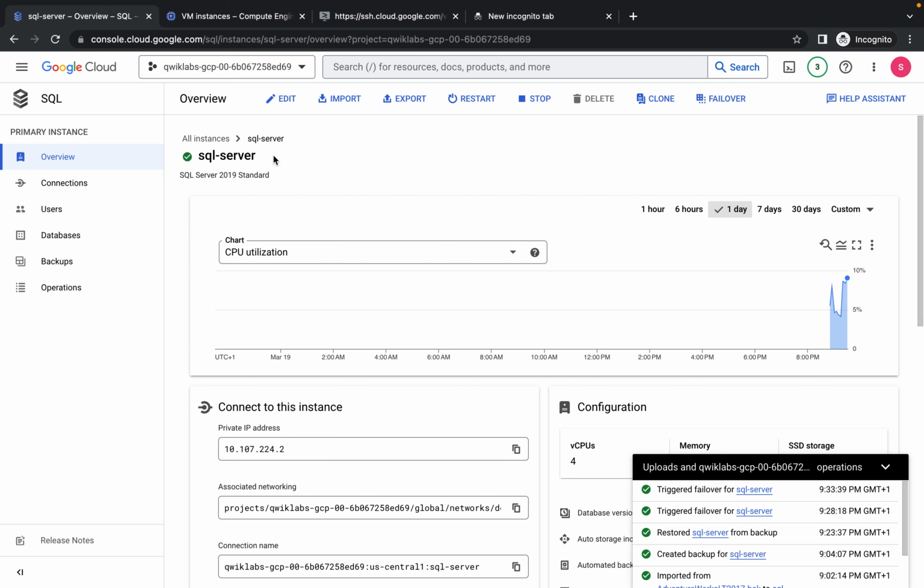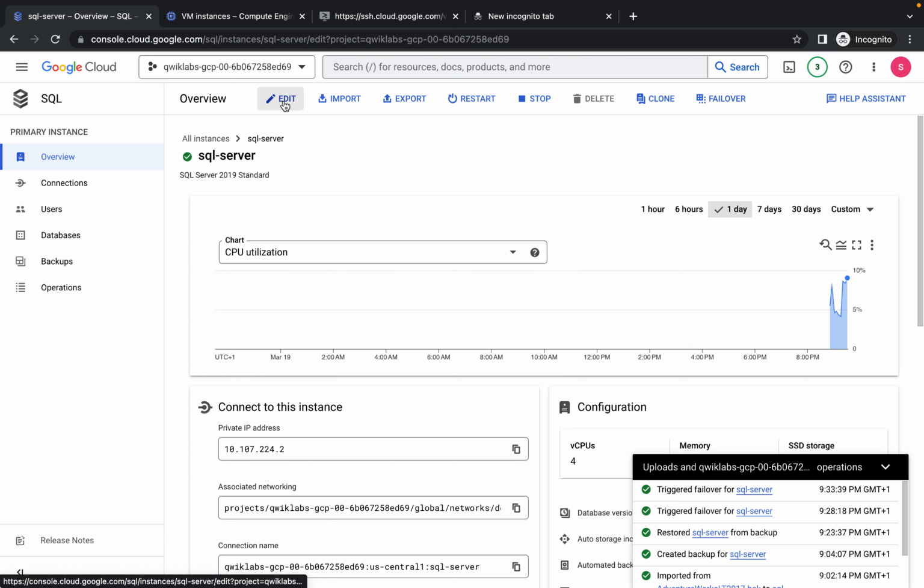You can see when you look at my SQL server, I'm unable to delete it. The reason I'm unable to delete it is because we enabled deletion protection, which helps protect us from accidental deletion.